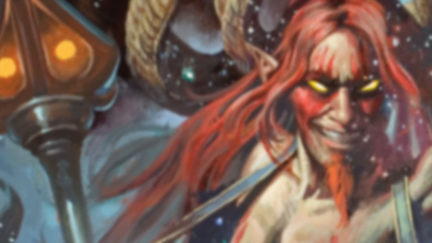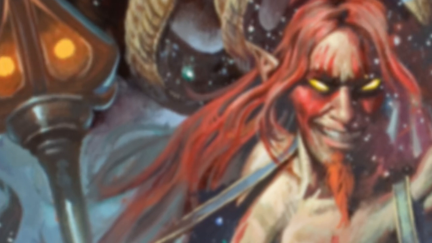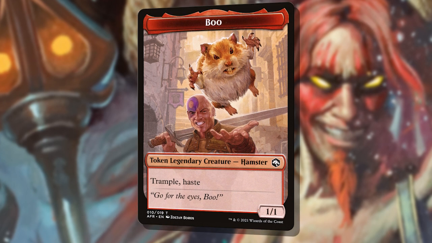It is important to note that there's another clause on that fling ability on Minsc and Boo. If the sacrificed creature was a hamster, draw X cards. That is crucial here. This is going to be a big way for us to have reliable card advantage in this deck, so let's ensure that the Boo token isn't our only hamster.